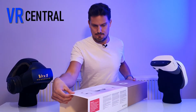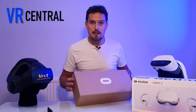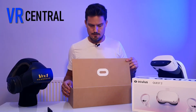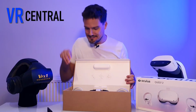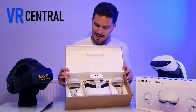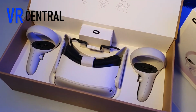So this bit comes off the top. Move that over to the side over here. And we have a nice big O for Oculus. And the top. Oh, nice. Okay, I like this already. This is nice and minimalist, very simple. So here we have it. You have the new controllers, 2 of those, obviously. One would be a bit pointless.